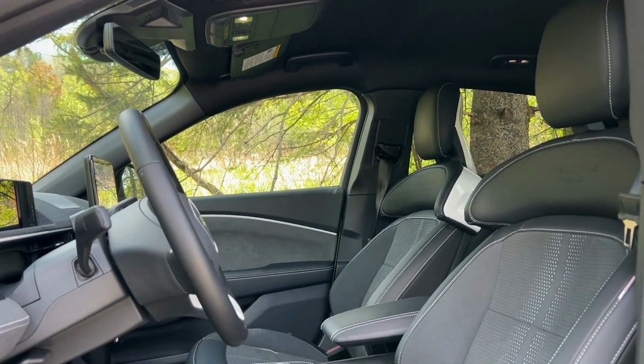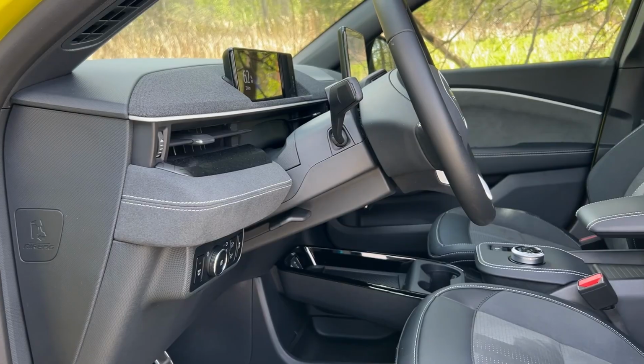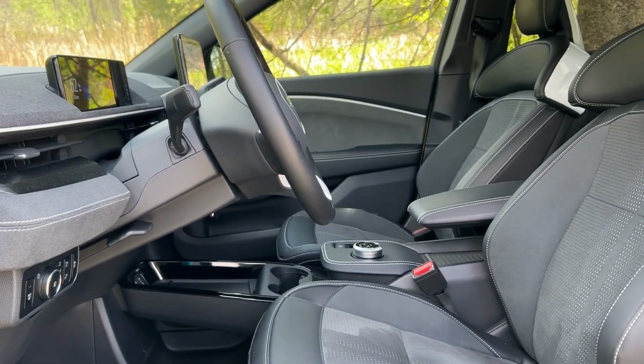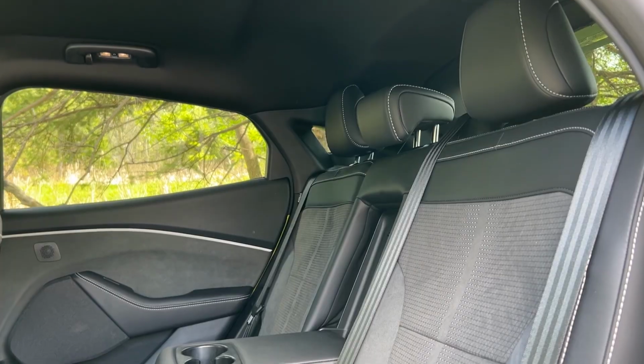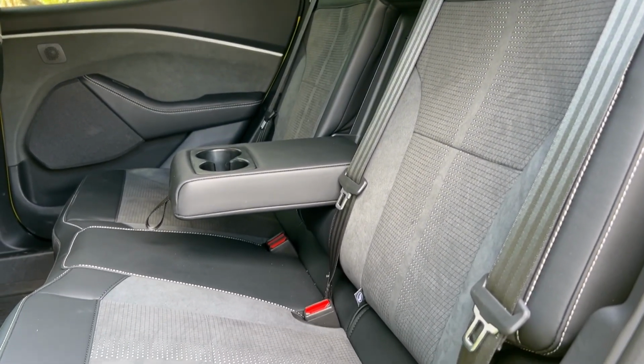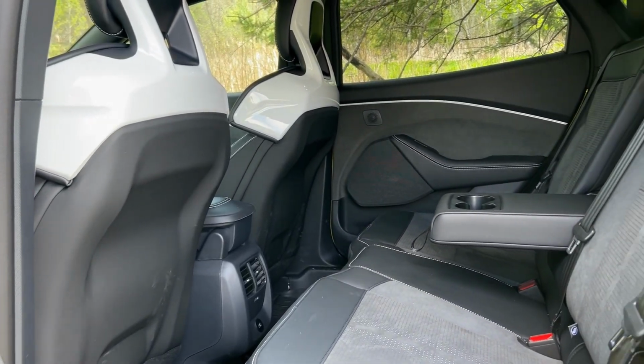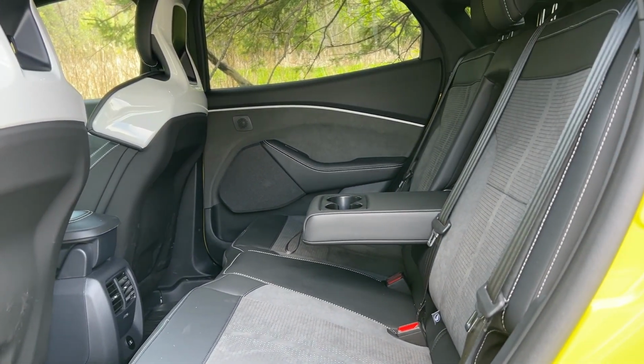And that brings us to the final question. How is it as a family vehicle? Well, from just a passenger space perspective, pretty good. Front seat passengers have very comfortable seats and the driver's is power multi-adjustable. And the rear seat can easily fit adults, and although the window slopes down a bit, there's still decent sight lines out of it. And if you have 3 kids, they can fit in a pinch, but it's probably going to be more of a 2-person space.